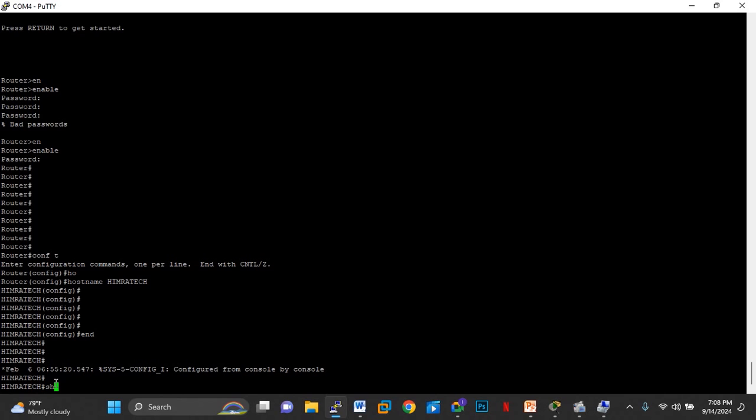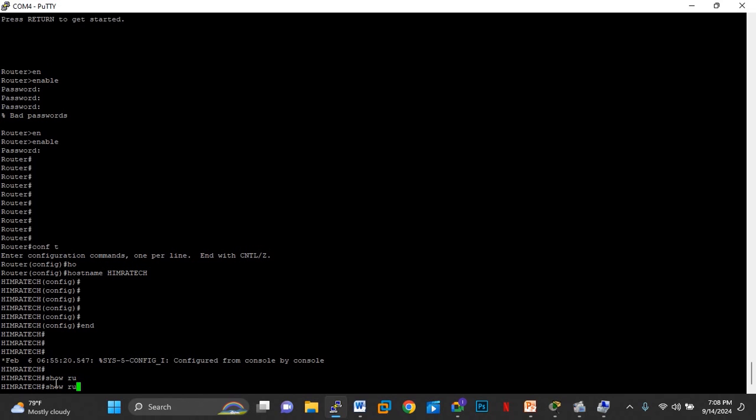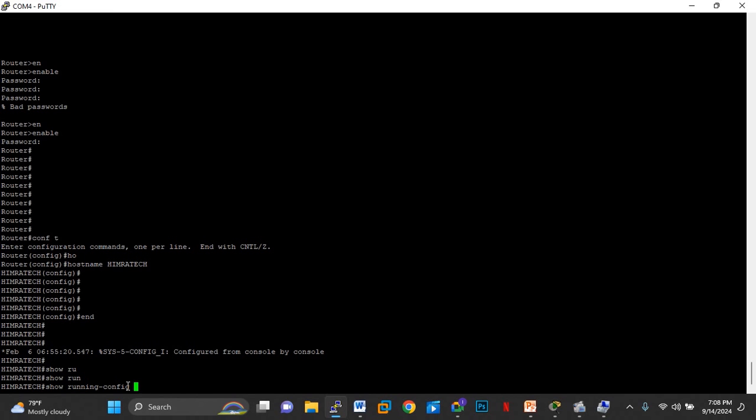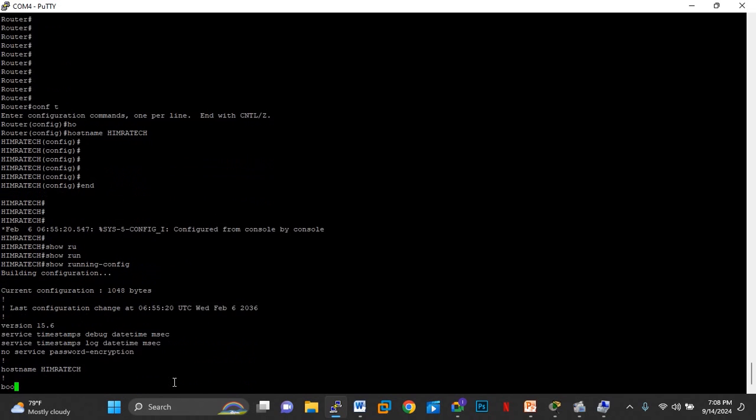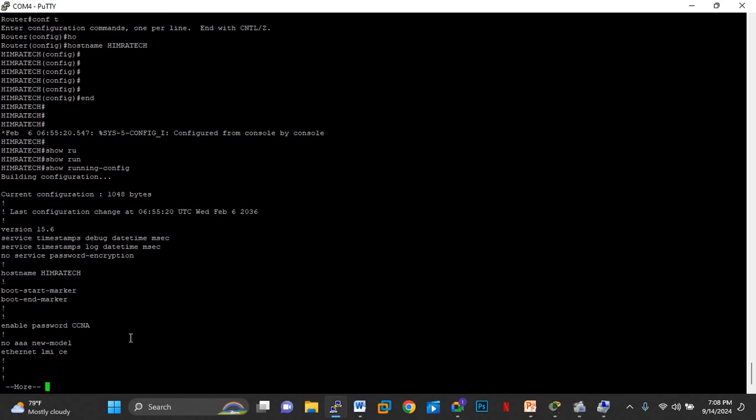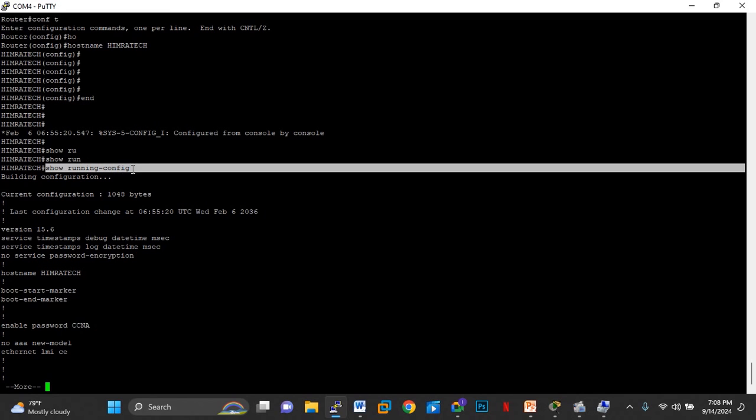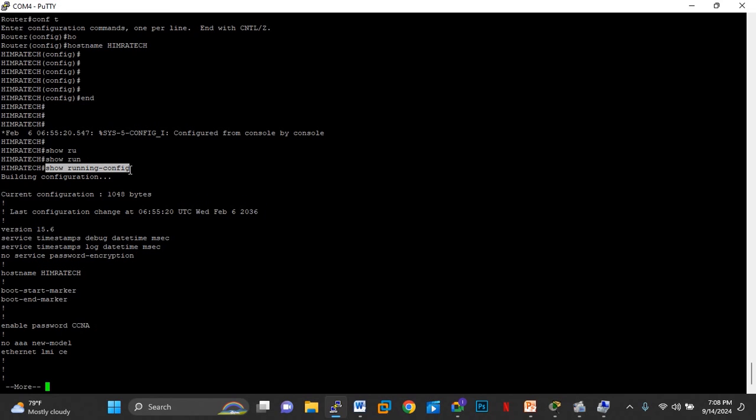With this command, we say show, we just type show run. Or if you press the tab key, it completes to show running config. What will happen? See something? With this command, we execute up here show config. What happened? Now we can see the current configuration. This is the current configuration in this particular router.